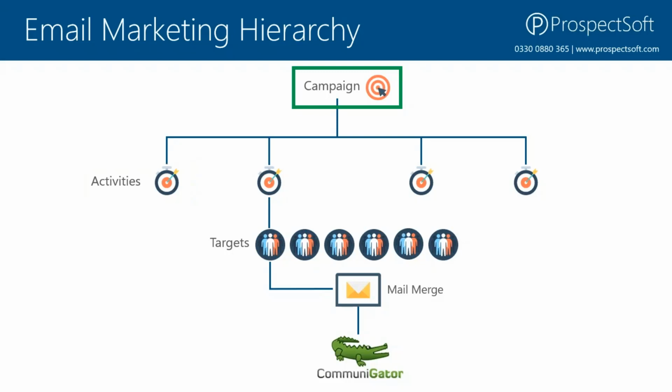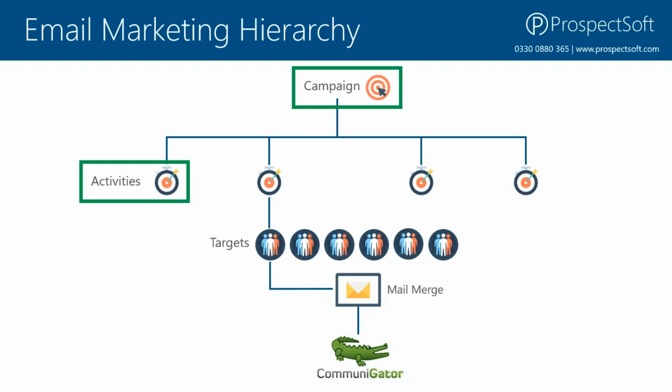So if we take the example of the event, the event would be our campaign. Maybe that would be Event October 2019. And then any e-shots, telemarketing activities, physical invites that we send out for that event would be campaign activities in their own right, which contribute to or sit under the campaign. So hopefully that's clear with the hierarchy there.